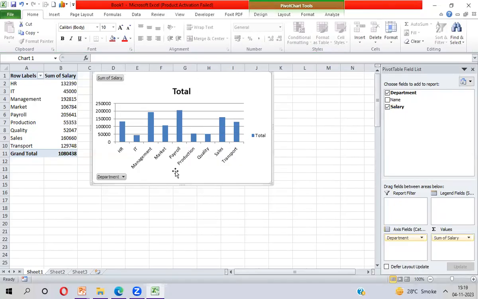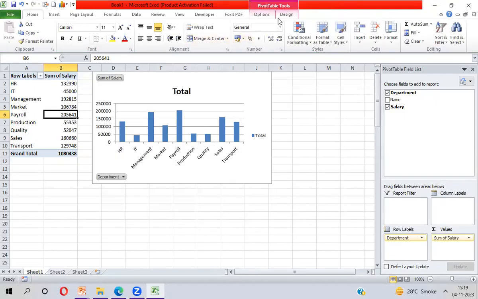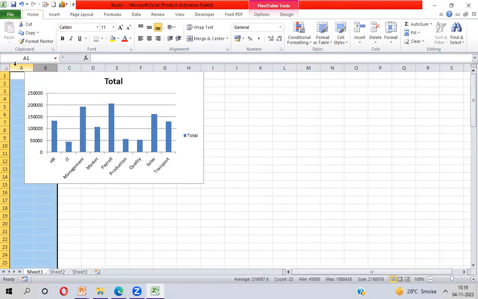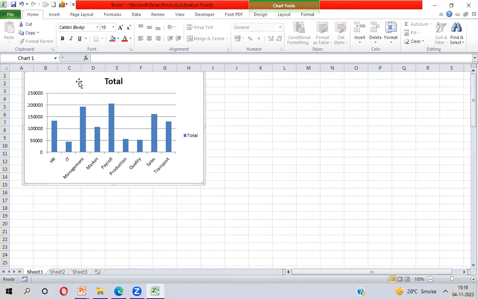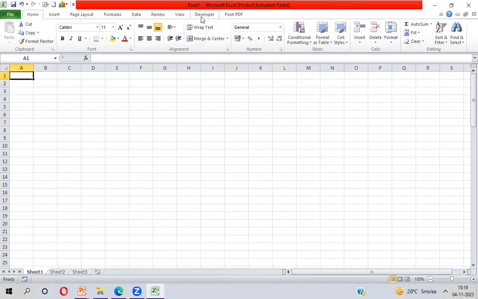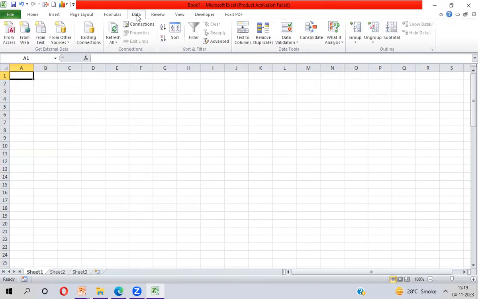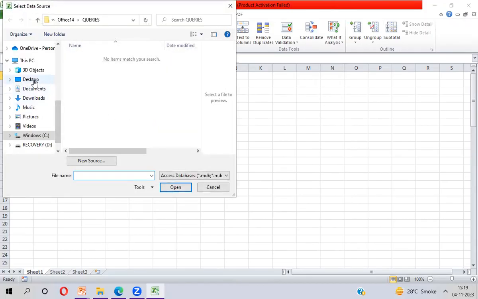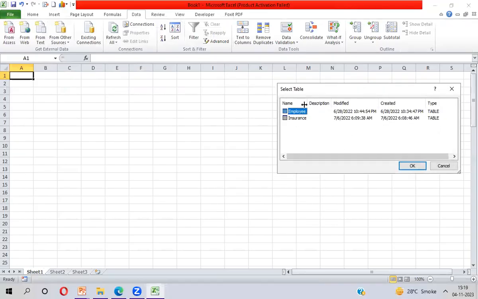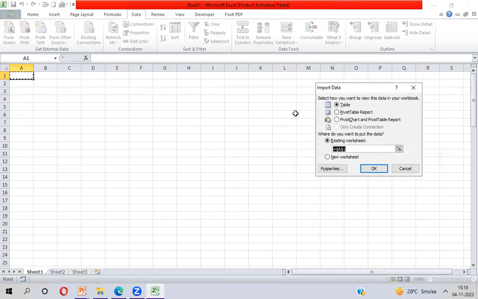Apart from that, I have one more option here to set the data refreshment schedule time. So how can we do it? I'm just removing it, enter, delete. Okay. Now what I have to do here, you need to go to Data, go to From Access, and here I will take data from monthly database, and here I'm taking data from employee.